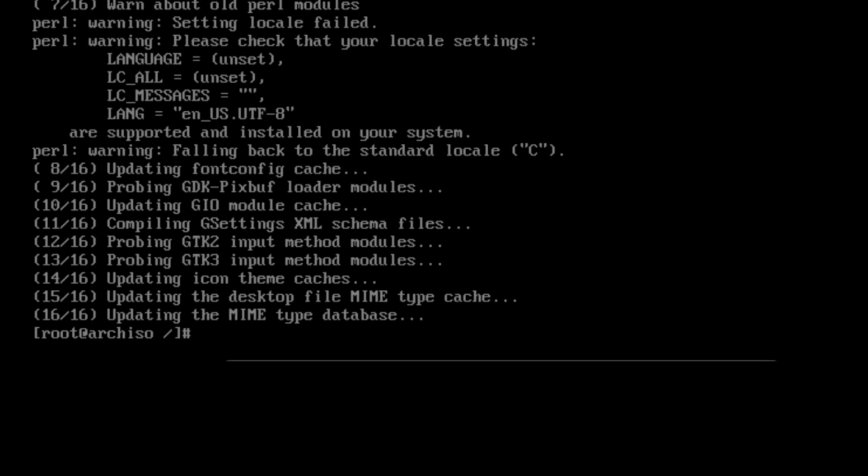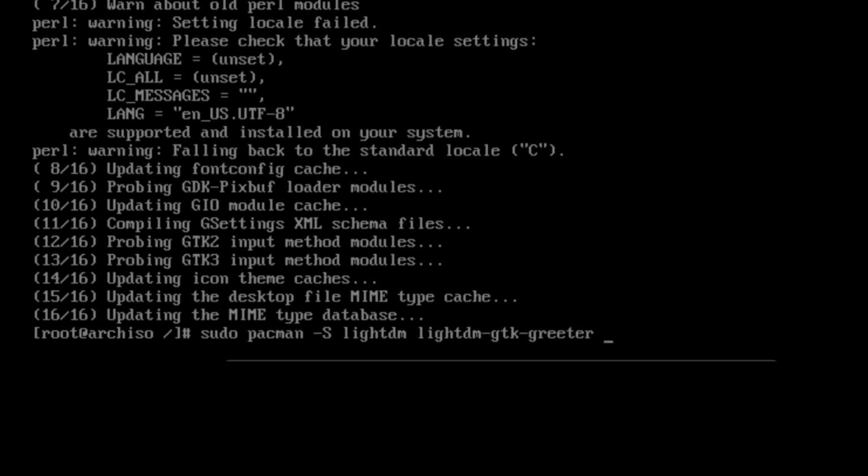So we are ready. Now we need a login manager. And I always choose LightDM here. We have to install that. We have a sudo pacman -S lightdm. But we also need the LightDM GTK greeter.